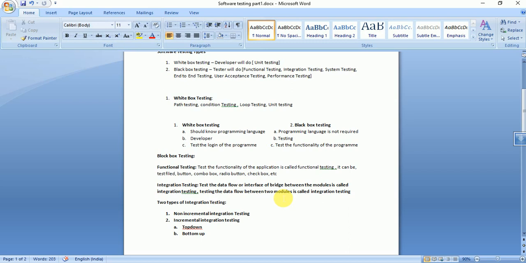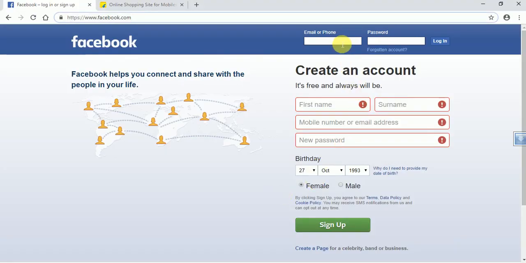Generally, white box testing will be conducted by the developer and black box testing by the tester. Okay, and the tester need not know about the language. It is not required. The only thing the tester is required to know is the requirement. Okay, suppose I am testing the Facebook application, right? I should have a valid user to perform the operations within Facebook. Once I provide the valid user, the login button should take me to the home page of Facebook.